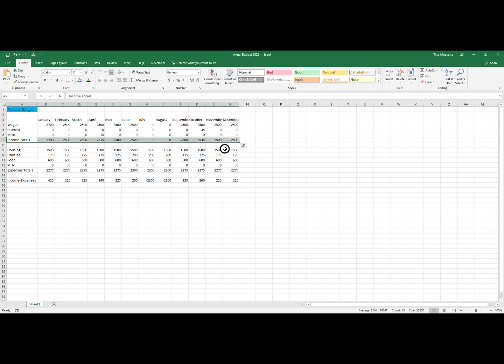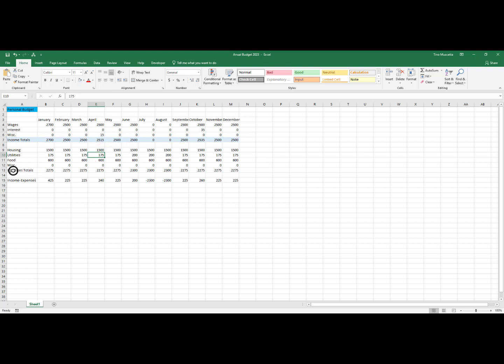All right, so the 12 numbers plus income total, so 13 cells total. And what I'll do is click on that little down arrow next to fill color. And what I want is something like a lighter version of what I've used for the title. So maybe something like that. I'll use the blue accent 5 lighter 80%. Very specific title that just rolls off the tongue. All right, so I'll put that there, and you can see it's right there.